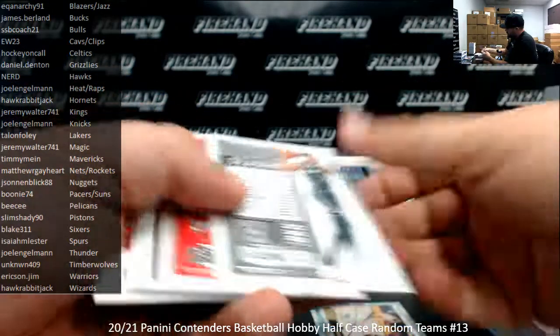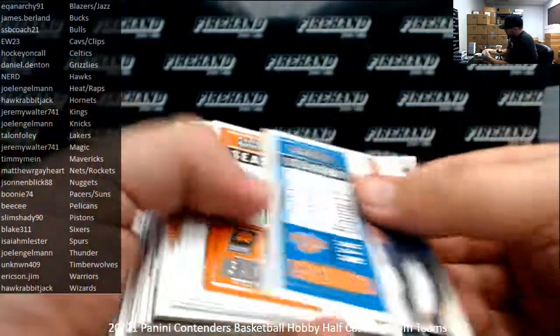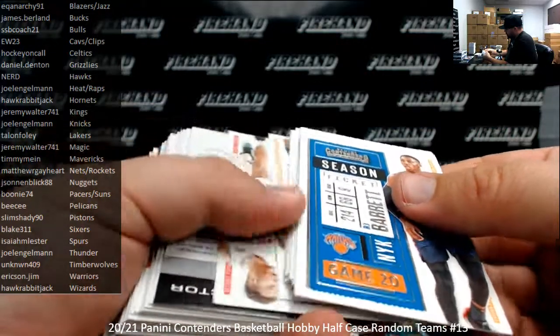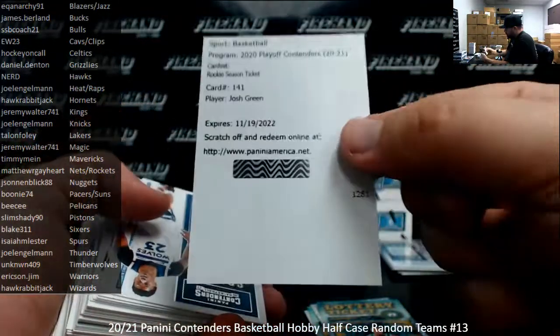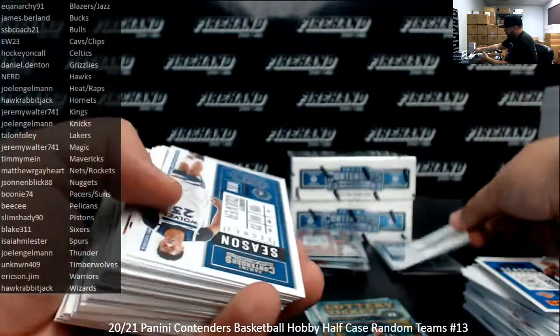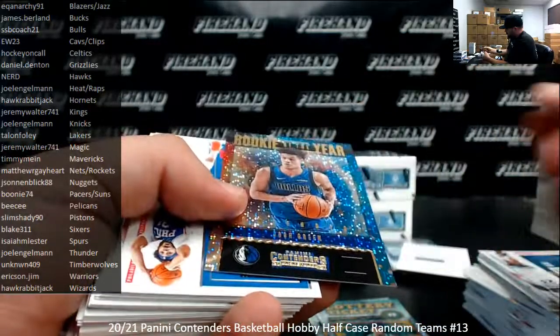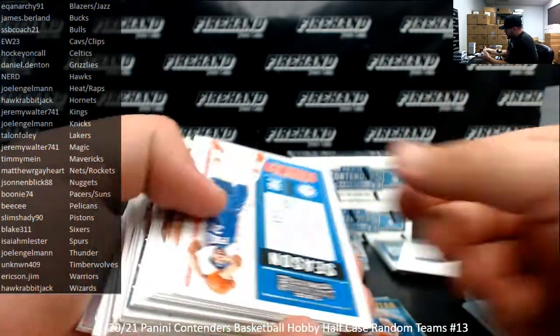Sweet shots, Kawhi Leonard. Aaron Nesmith, lottery ticket. Your redemption, Josh Green, rookie season ticket for the Mavericks to Timmy Mine. Josh Green, rookie of the year contenders for the Mavericks.